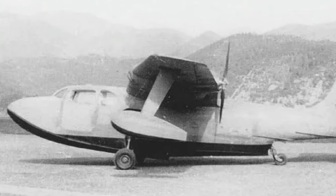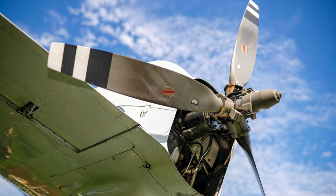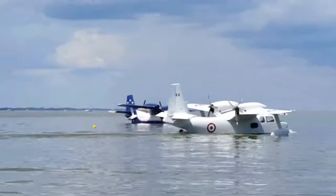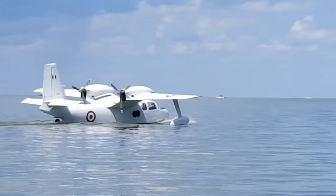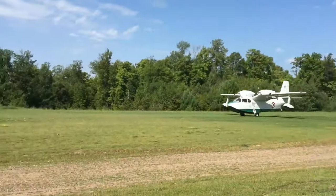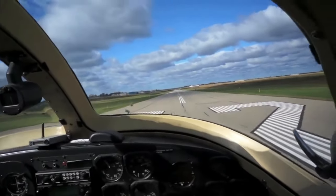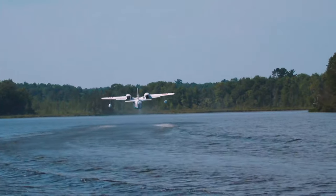Recognizing this challenge, Piaggio sought a solution to elevate the P-136 to the performance levels they had envisioned. The game-changing answer lay in the Lycoming GSO-480. With the Lycoming GSO-480s in place, the P-136 did exactly what it was designed for — it flew out of short distances, hauling a lot of weight, and went far and fast. It operates out of exceptionally small pieces of water, well outperforming airplanes such as the Grumman Wigeon, and offers a range far in excess of aircraft like the de Havilland Beaver, cruising at nearly 170 miles per hour. The pusher configuration significantly reduced spray, enhanced de-icing capabilities, lowered cabin noise, and improved engine cooling.